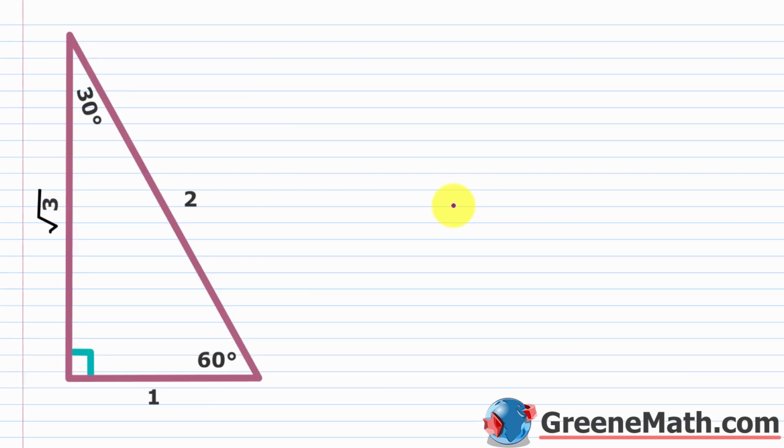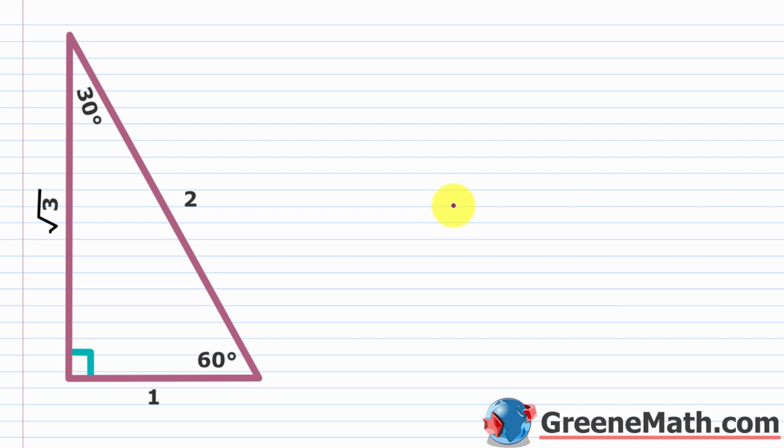All right, so now what we're going to do is talk about trigonometric function values of special angles. So we have these 30 degrees, 45 degrees, and 60 degrees in terms of the angles that we're going to want to memorize the sine, cosine, and tangent values for, and then also your reciprocal functions. So your cosecant, your secant, and your cotangent.